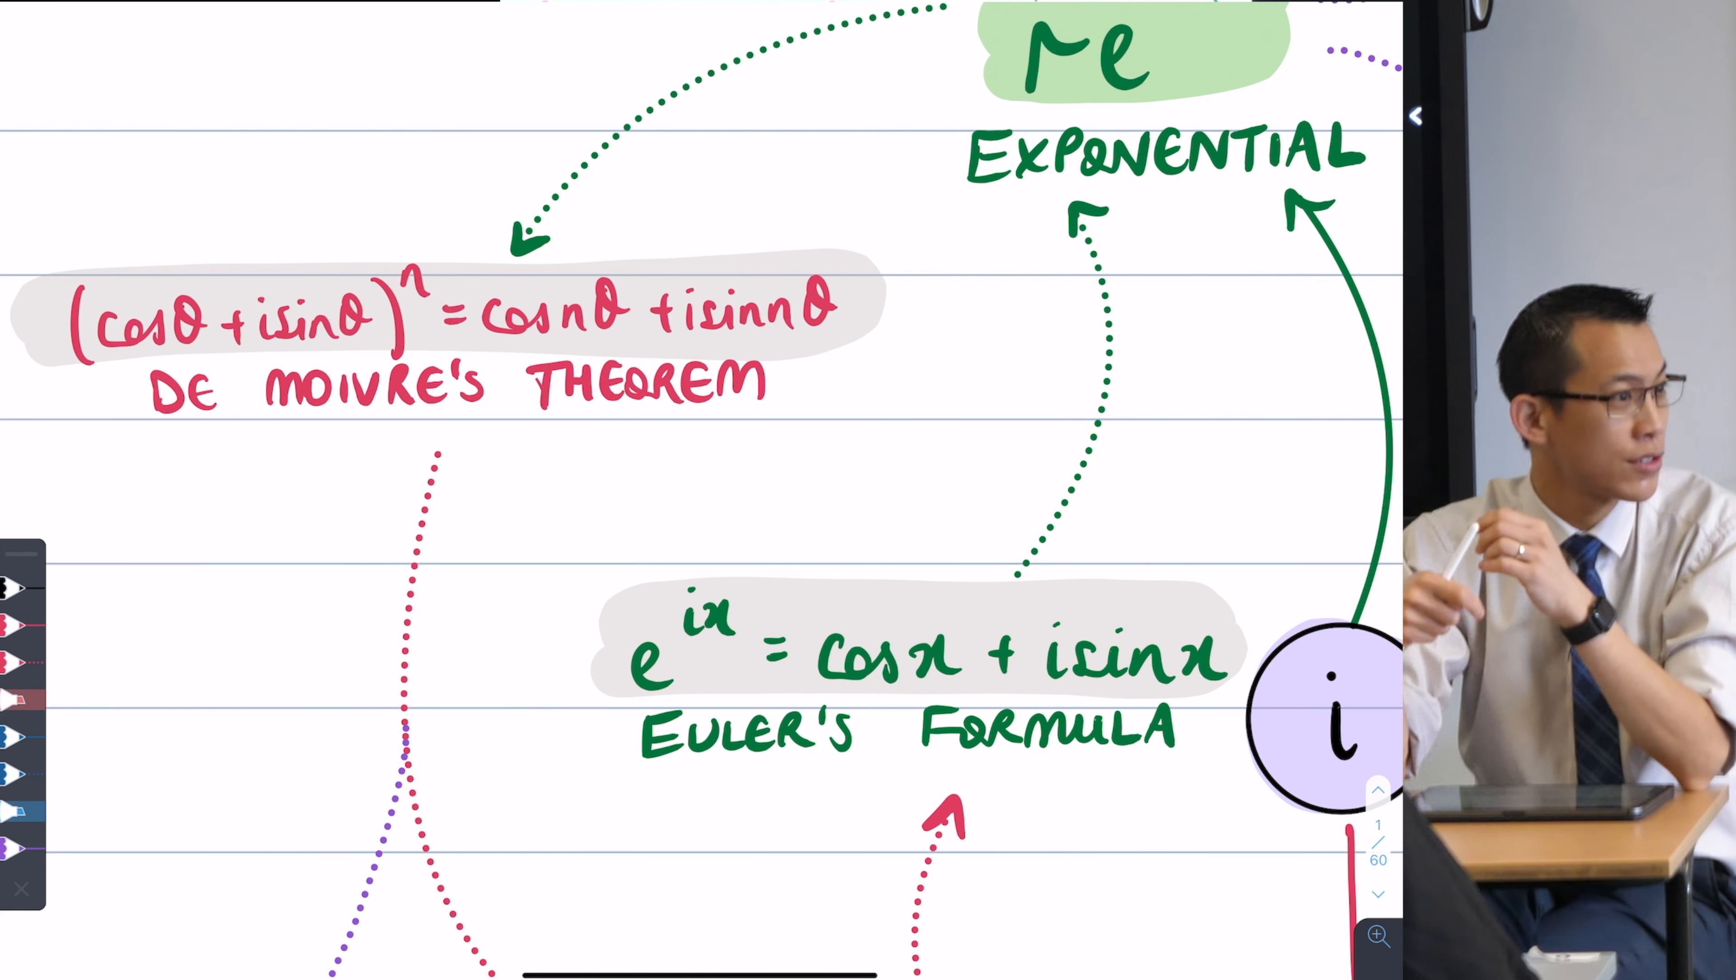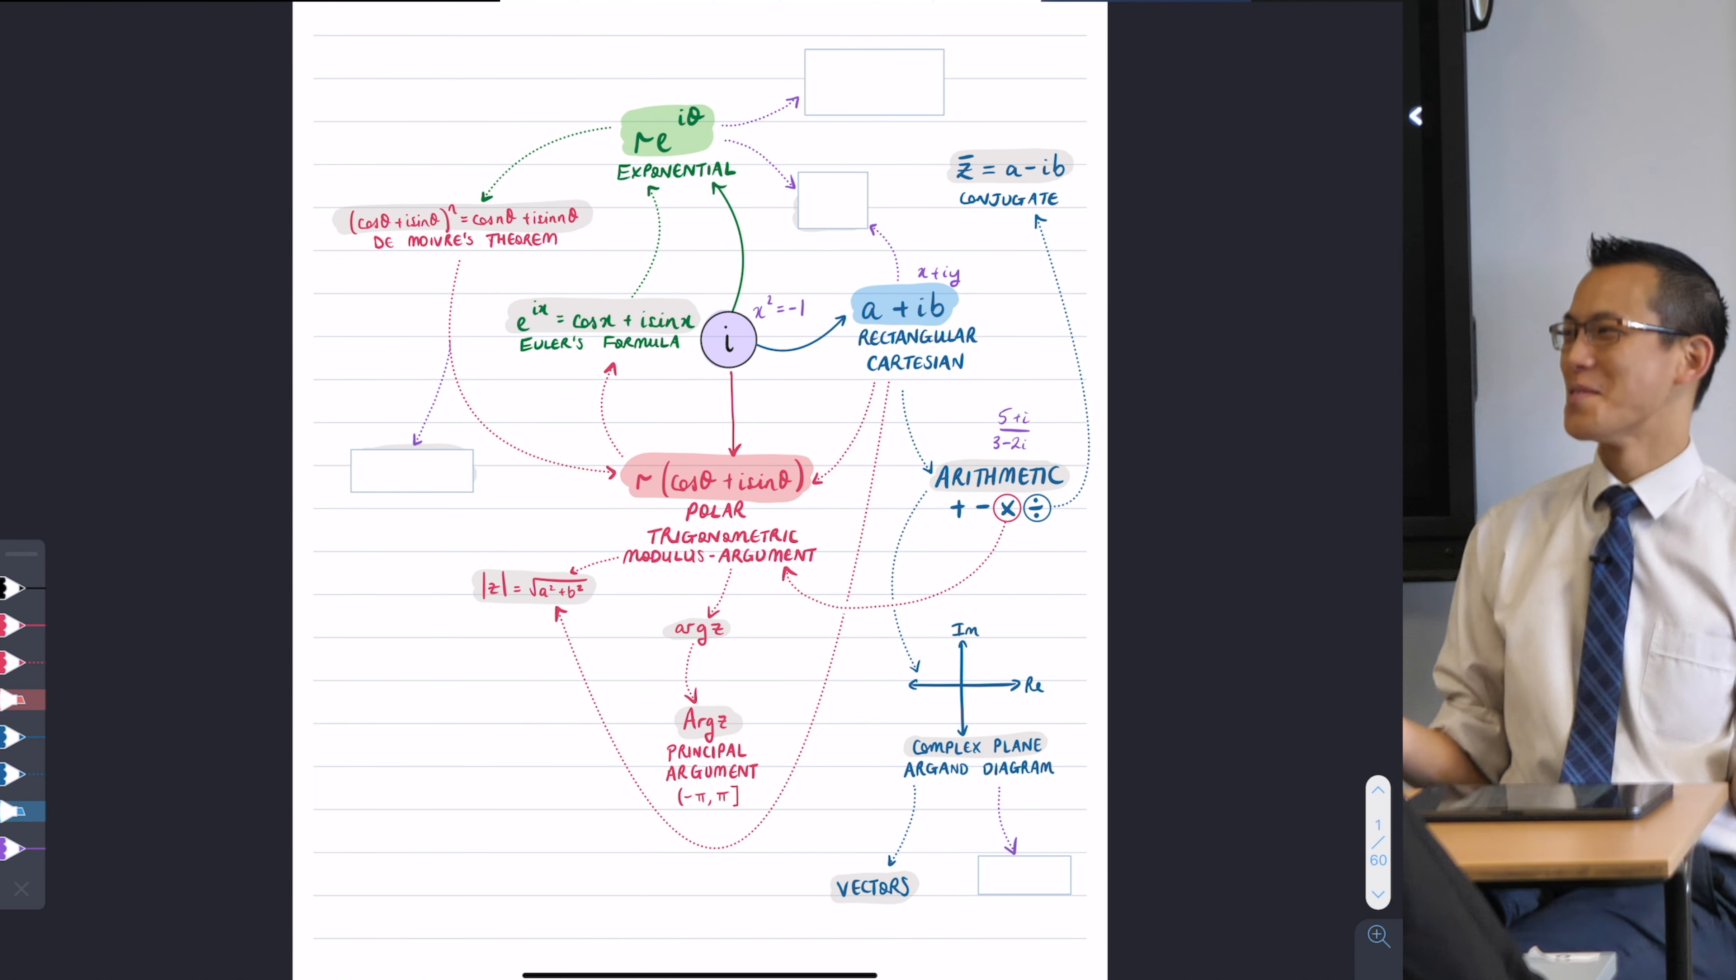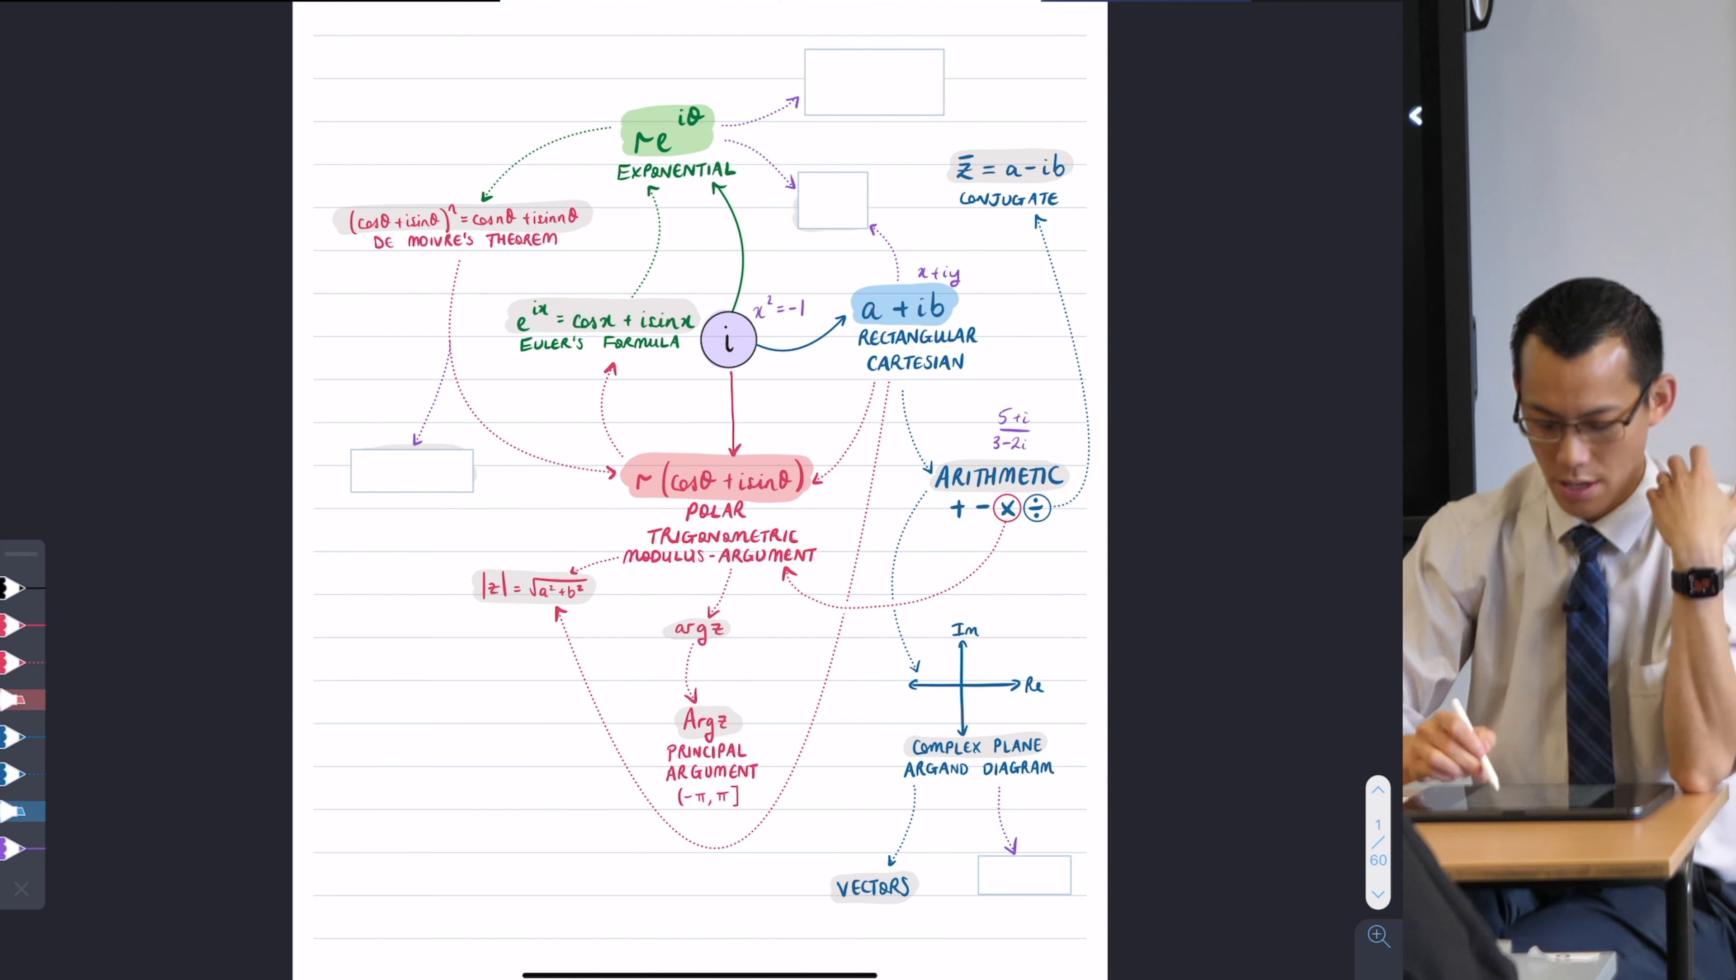This takes us back into the polar form, right? You're like, there's no e's or anything like that. We got it from exponential form. We got this guy here from Euler's formula, but it's all cosines and sines, right? Okay, so take a breath. I don't know if this is better or worse for you to look at all of the knowledge that you've just developed over the last little while and to see it is deeply interconnected. In fact, there's a whole bunch of dotted lines that are missing from this. I could have put them in, but it would just be even more of a mess than it currently is.